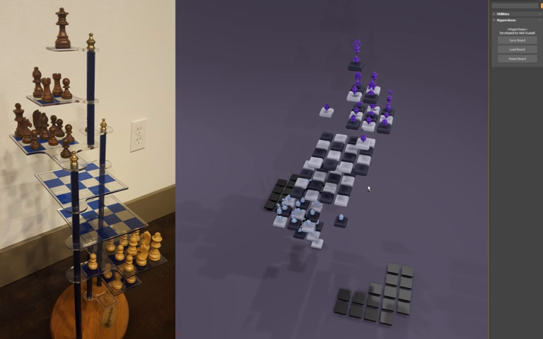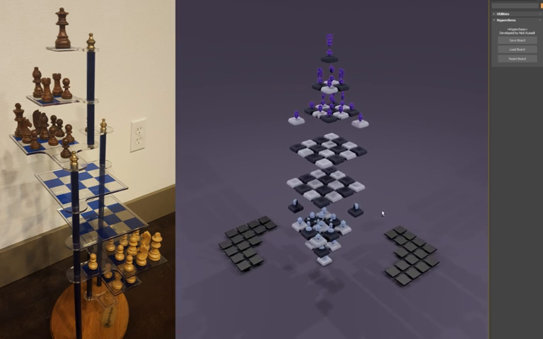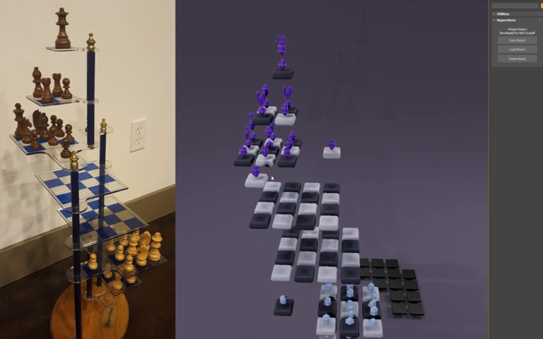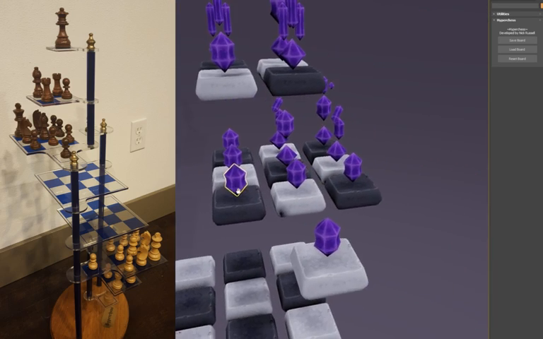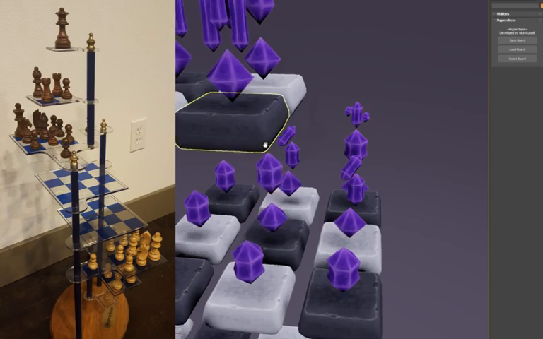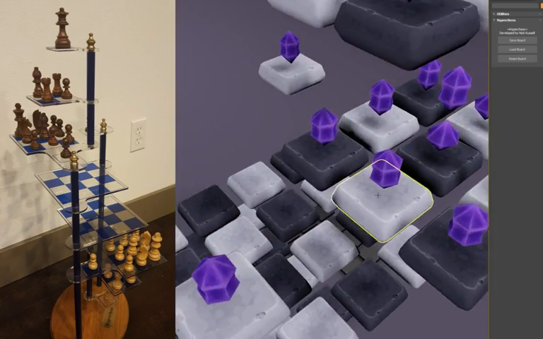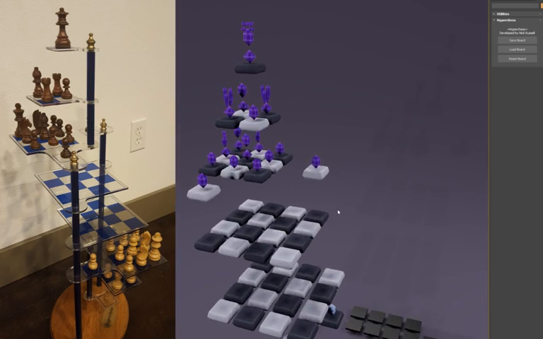If you haven't watched the previous two videos, you can see an actual board on the left. I recently remodeled the tiles and the pieces to look like a chessboard that I saw in World of Warcraft in the most recent expansion. It had these crystals that I thought were kind of cool, and the tiles were kind of stone. So I wanted to recreate that.